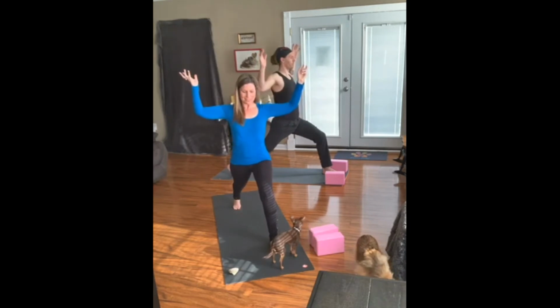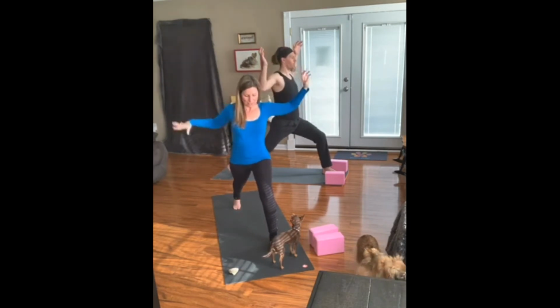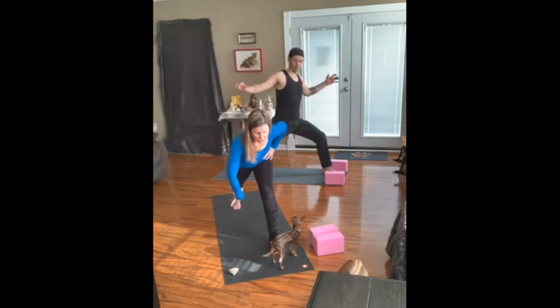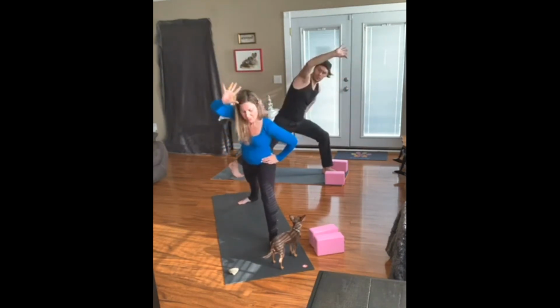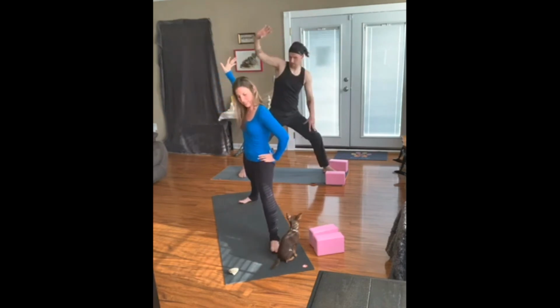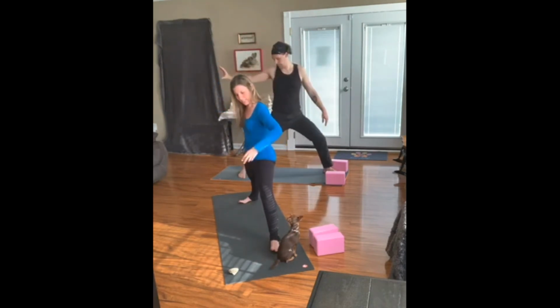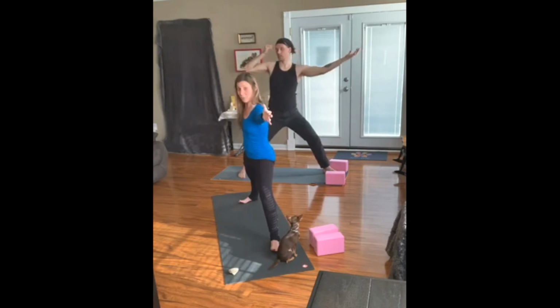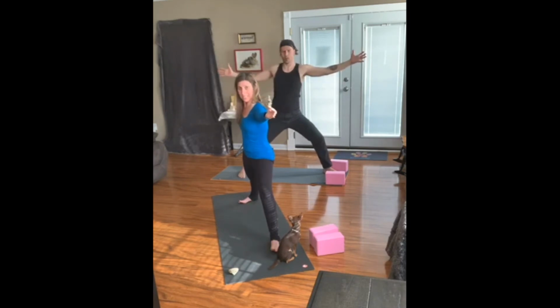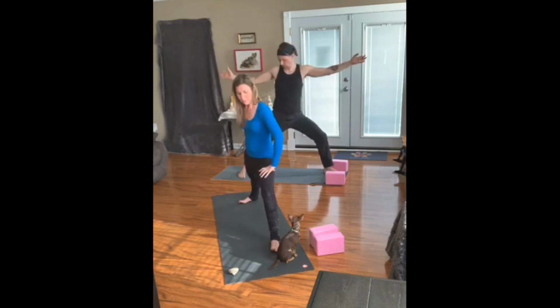One more breath here. And then circling the left arm forward, bring your right hand to your right hip. Reach forward, up, and as you open, spin the back foot open and down. Extend the right arm to the front. Turn your palms sideways, so thumbs are to sky. You can bring first finger and thumb together into Gyan Mudra if you like.